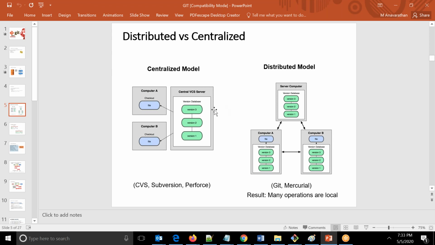So in Git, everything is a workspace, and every workspace will have a copy of a repository. That is where you will be able to do all your checkout and check-in in your repository, which is called a local repository. However, if you want to share the changes, then you have to have a common workspace or repository, which is what we call a central repository. So the workflow will be: you create a copy from the central workspace, do the changes, and first check in into your local workspace, and based on your need you can share it to someone else or you can share it to the central workspace.